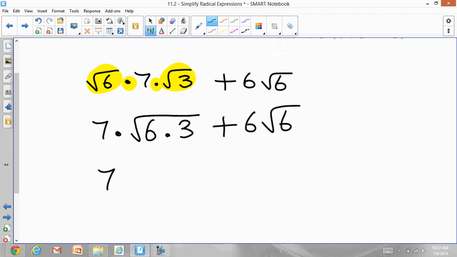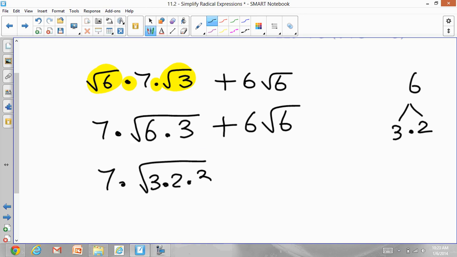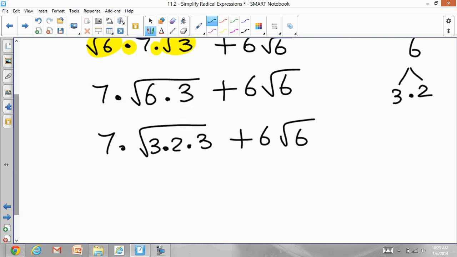So this becomes, let's focus on square root of 6. 6 I can break it as 3 times 2. So I'm going to open 6, I'm going to break it as 3 times 2. The other 3 just follows. So now I have, inside my square root symbol, I have a pair. So if I do have a pair, I can happily come outside. 2 doesn't have a pair, it's going to stay inside.